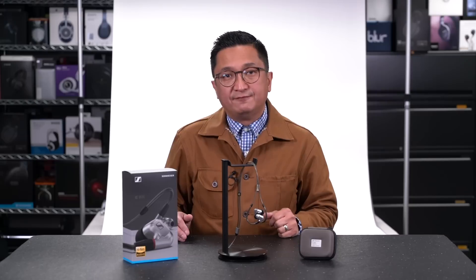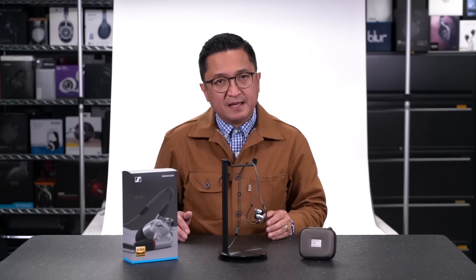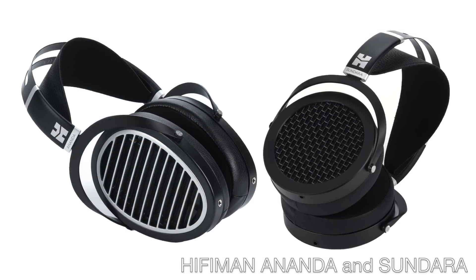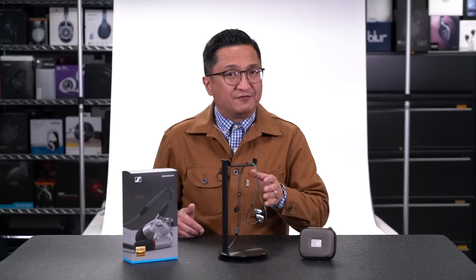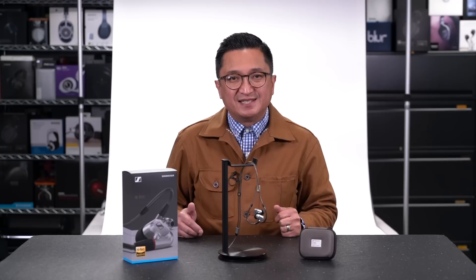Even when respected reviewers identify certain headphones as matching closely with the Harman Curve, I've found it can be done loosely and perhaps raise even more questions rather than bringing more clarity. I was watching a video by a respected headphone reviewer who said, 'If you think about all the headphones that are good headphones, that are well regarded and everybody loves them, most of them end up being something close to the Harman Target.' He then mentions as specific examples the Sennheiser HD 600 and 650, the HiFiMan Sundara and Ananda, and the Focal Clear and Focal Utopia. Here's the thing though — if you've heard all of those headphones, you know that those headphones, especially from manufacturer to manufacturer, do not sound alike. I can't imagine anyone listening to the Focal Utopia and Sennheiser HD 650 and concluding that they sound alike. So was it the measurements of them that led these headphones to be grouped together this way, or was it their sound? That's an important question.